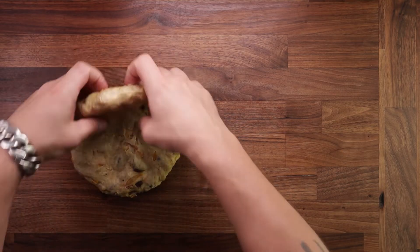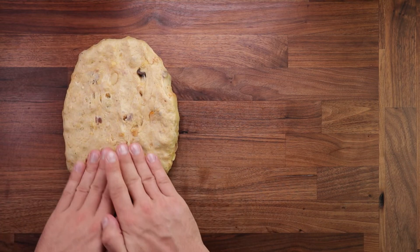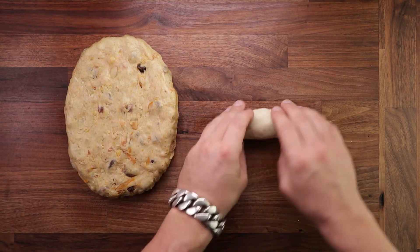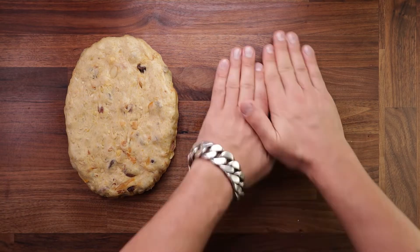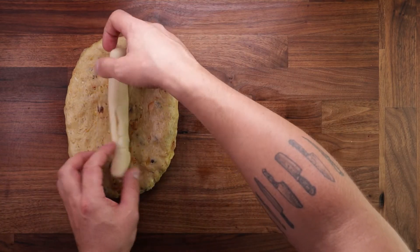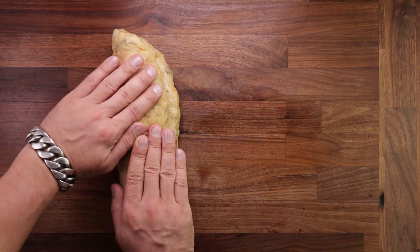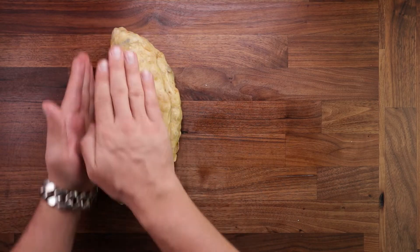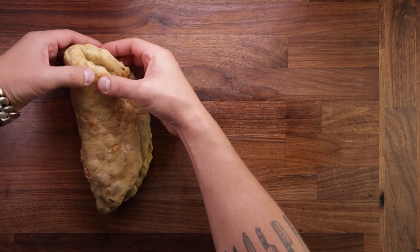Tip it out on the table smooth side down and shape it into an oval. Stollen is really one of the easiest breads to shape — make sure it's nice and even. Grab your marzipan, roll it to the length of the loaf, place it right on top, and fold the dough over. You don't really have to pinch it shut — just fold it over, but don't fold it totally in half because you want to leave a tiny edge on the bottom. That's the traditional shape — it looks like a German Christmas taco!